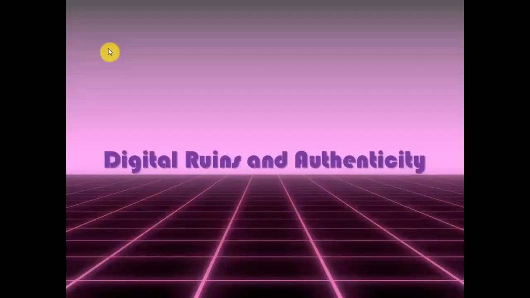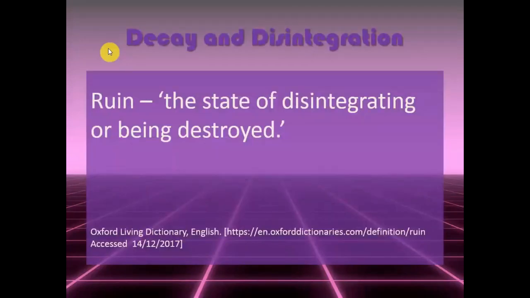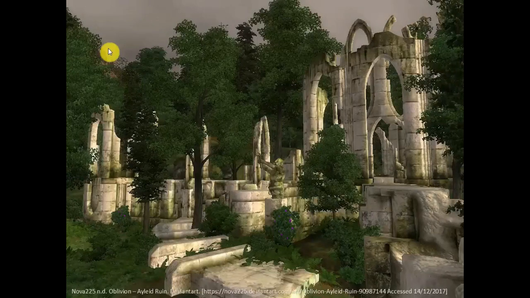The root of what a ruin truly is comes down to the idea of process - it's the state of disintegration or being destroyed. The Latin 'ruina' doesn't refer to a physical thing; it refers to an event. Ruins are the result of a process of decay and disintegration - they require time, they require entropy to truly form. When we talk about digital ruins, most literature about them doesn't actually function this way. What we're normally talking about are representations of digital ruins - here's an example from the Elder Scrolls series, some alien ruins from Oblivion. Very nice, but they were created this way; there was never a complete building there which was destroyed.